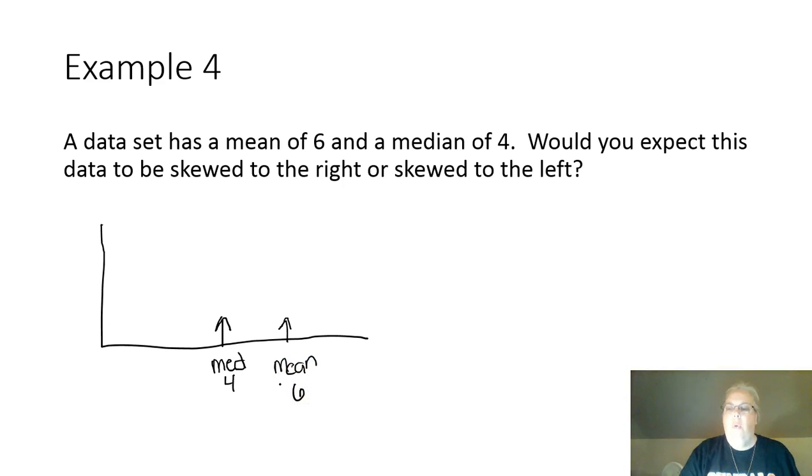Now, the mean will always follow your data, and what that means is we may have 10 data points over here on this side, and we may have 10 data points over here on this side, but these may be higher than what's going on over here, which is going to pull the mean that way. So if the mean is pulled to the right of the median, then your data is going to be skewed to the right. Alright, so your data will be skewed toward the mean in relationship to the median.